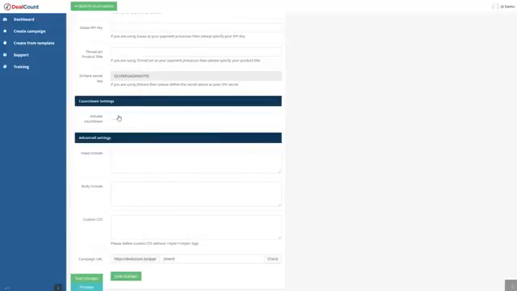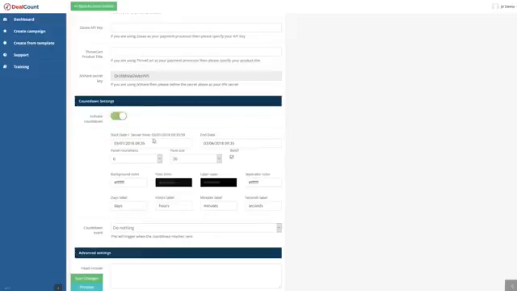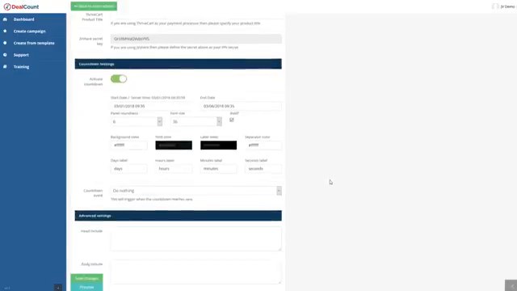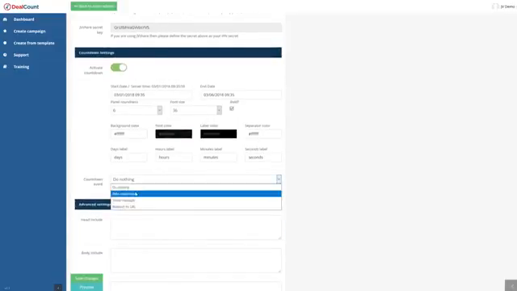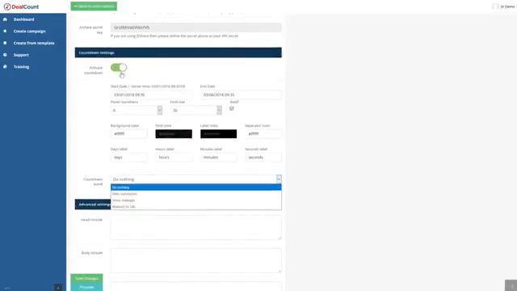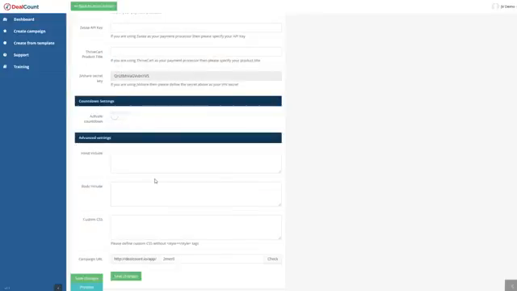And next one is to activate the countdown. So if you want to not only have the actual units available for the countdown, you can also set it to be time based, and you can set up a countdown timer here. You can pick all the colors for the timer, style it all here, and you can set an event for something to happen when the timer reaches 0. So I'm going to turn this one off because you don't need to see that. You get the idea of the timer, and you can add your scripts here.